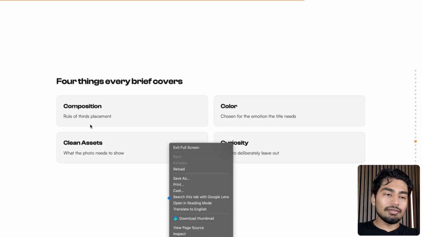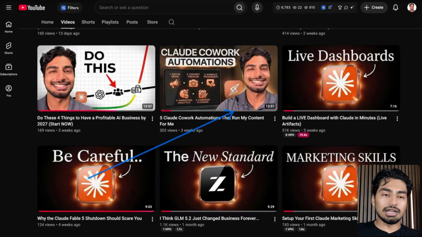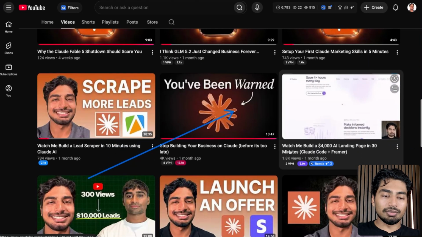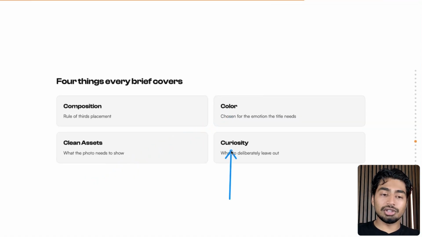All right, so we have Claude basically create us a thumbnail brief. So it gives us the composition. So the rule of thirds, this is something that is a thumbnail designing rule. Clean assets, so this pictures of my face. The colors, and colors really influence a lot. So for example, orange for Claude is super important. Red and green are always good to use in thumbnails as well. So colors is super important. And then curiosity, and this is probably the biggest one here. We want to make sure people are curious about the video. So when they see the thumbnail, it invokes curiosity. Curiosity gets them to click, and then the hook, which we just covered in the script, gets them to watch and stay to the end of the video. That's how you get a really well-performed video.